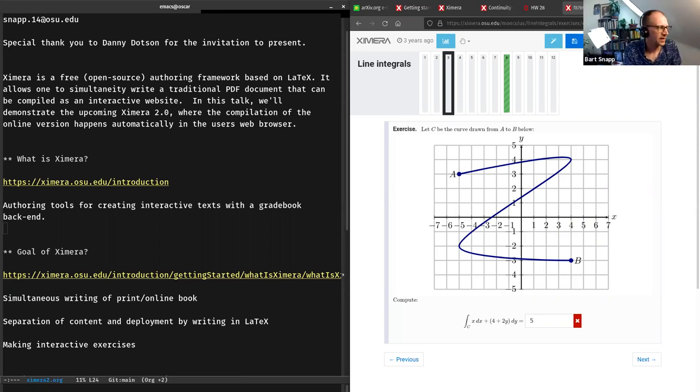Yeah, and the other thing is that, like we said, we built this in LaTeX, so we always get a PDF of our stuff. And that might not seem like such a big deal, but when we move to an all online presentation, it's common to have some sort of technical difficulty. And the PDF gives the instructor a fallback that's going to work, that's going to be reasonable for their students, even if the technology fails for a short amount of time, which even with proprietary software, we find that happens every semester.